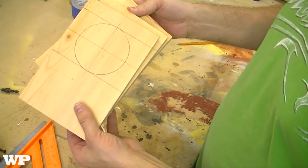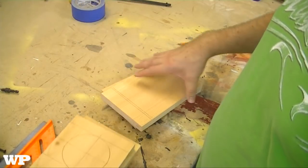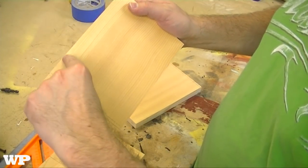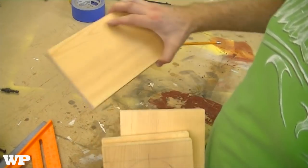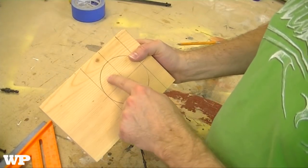So pieces 1 and 2 will have a speaker hole cut out of it. Piece number 3 will have a speaker hole cut out of it with a channel for the sound from the iPhone. And then piece number 4 has nothing and is the back. So I'll show you how I laid out for the speaker hole.